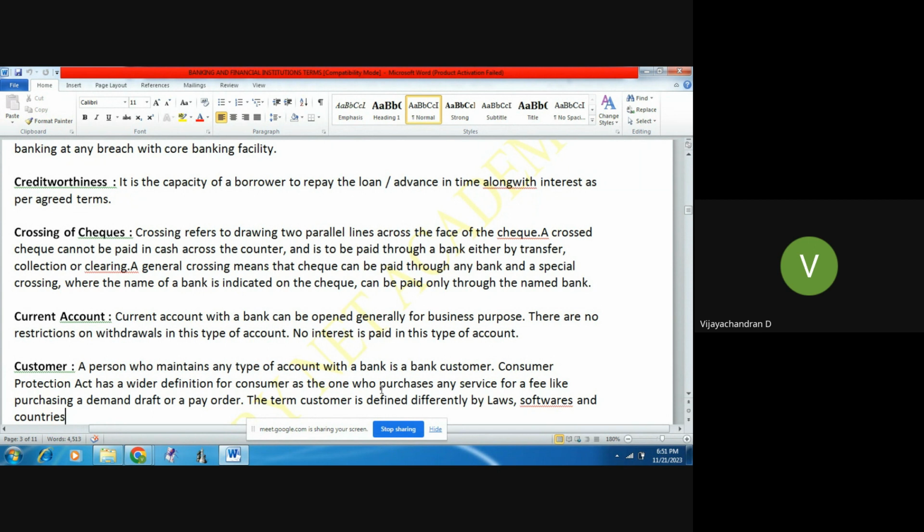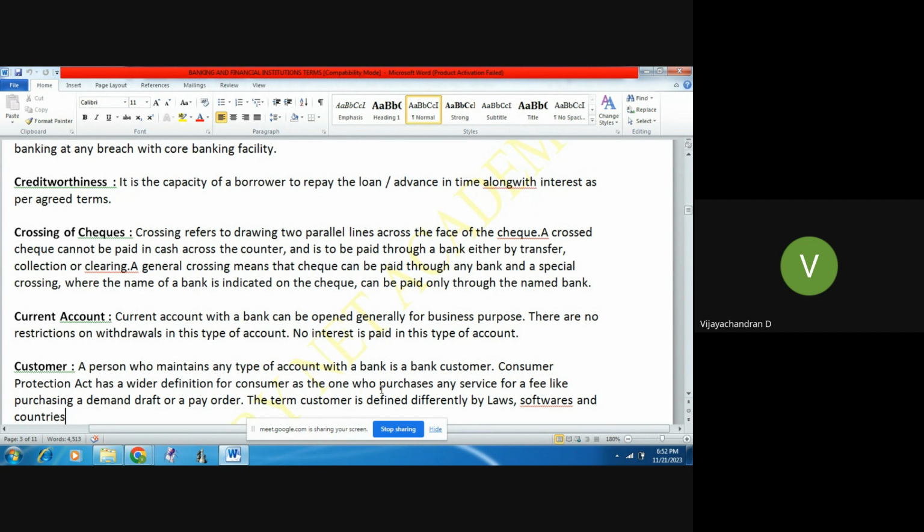So what is crossing for? The cheque will not end up in the hands of the wrong person. If it was stolen, what happened? The cash would be withdrawn by someone and the cheque misused. If it is crossed, what happens? It will be paid only through the account of the holder of the cheque, so there is no problem. You can trace the person. The keyword I'm saying is crossing: crossing means the payment through an account. It will be transferred to an account, then it will be paid.